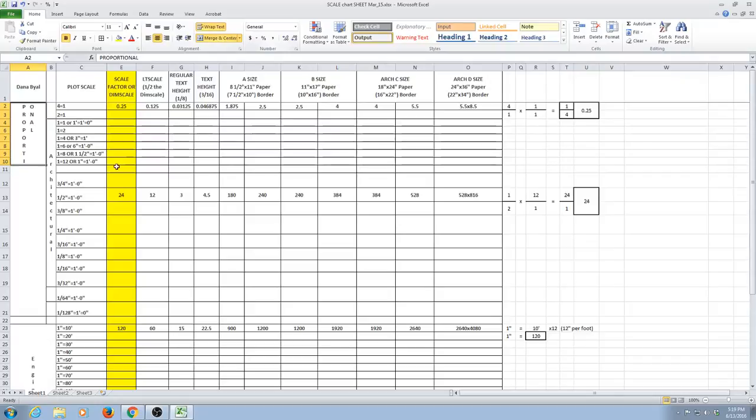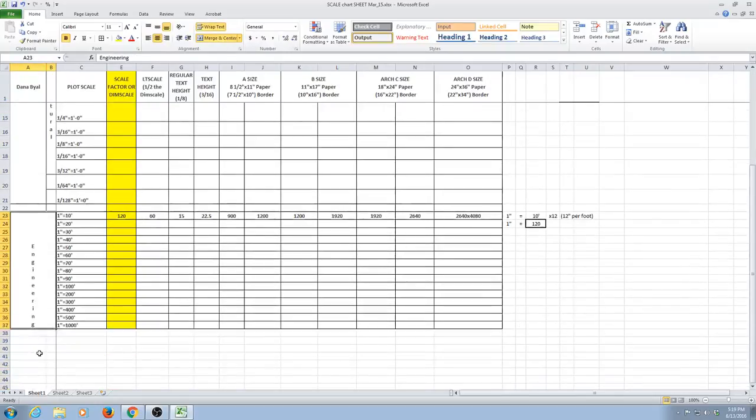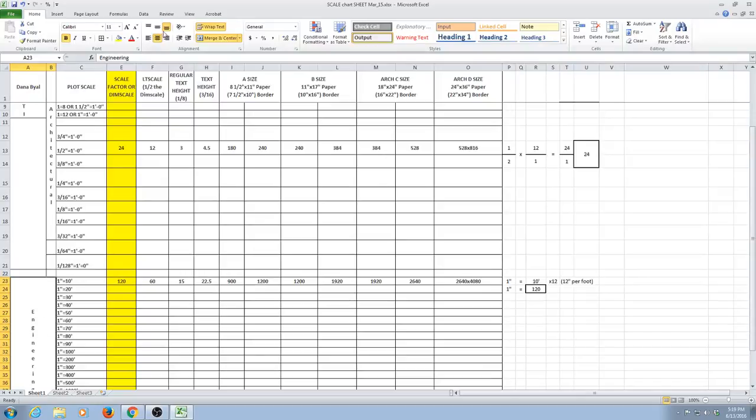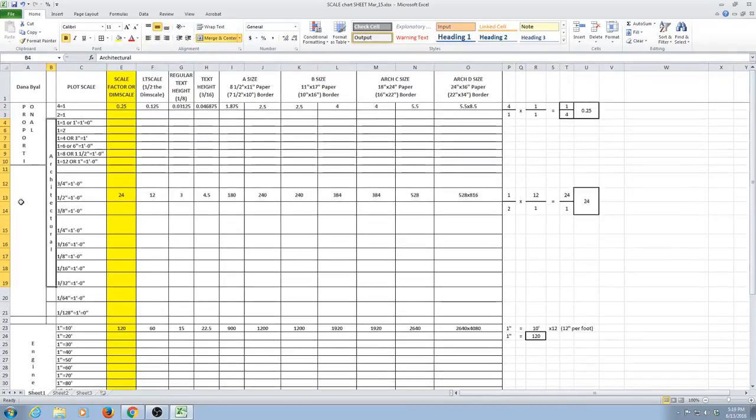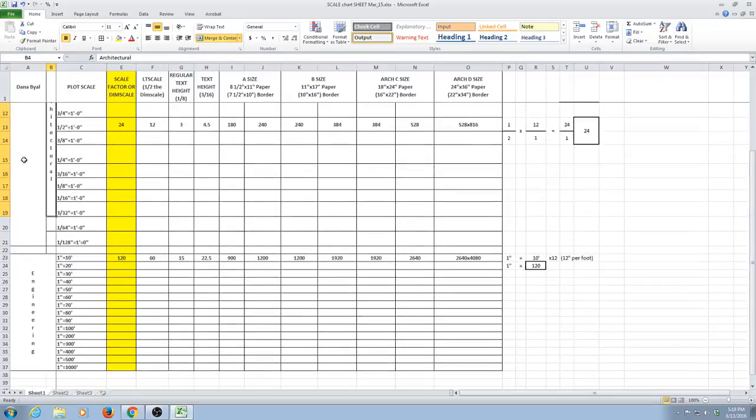All right, and that's how I did these and this, but I need to center that, and this also needs to be centered. Let's go ahead and get that centered. There we go.